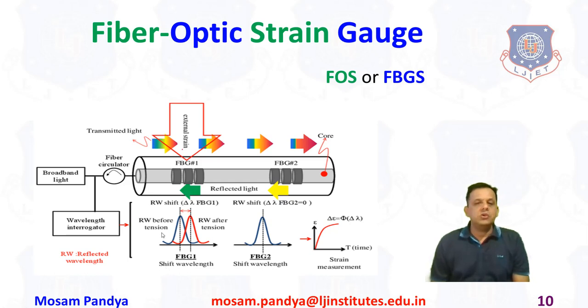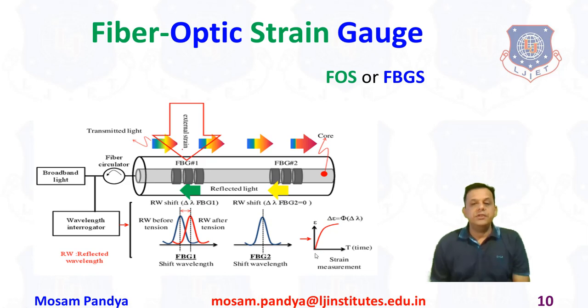So before application of tension and after application of tension, that reflected light shows a difference, and this blue one is the one that was before and after. And here in the FBG2, we do not observe any change right now, because strain is applied here on the first specimen. Here at FBG1 you observe where strain is applied, here no strain is applied, so this difference will be observed, and here epsilon, strain, and the time.